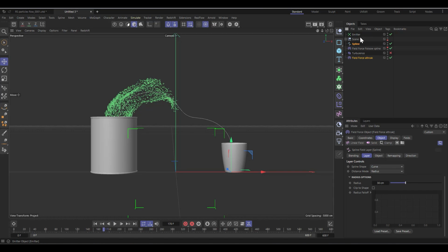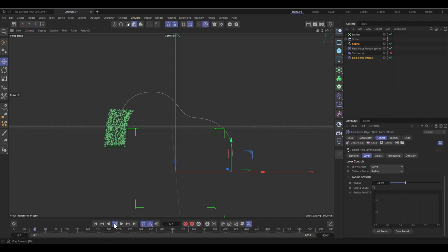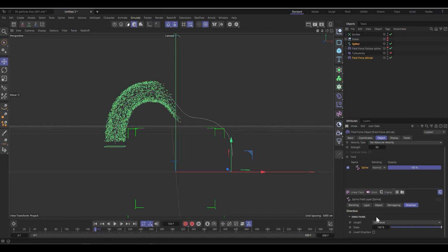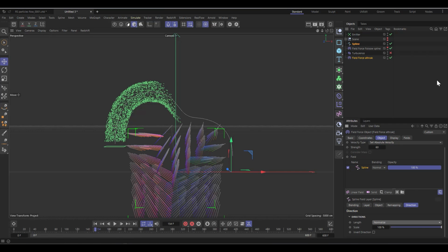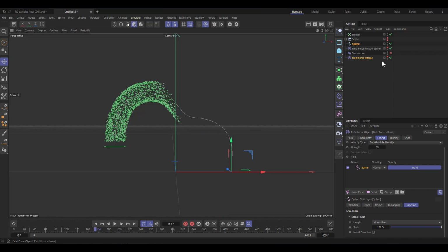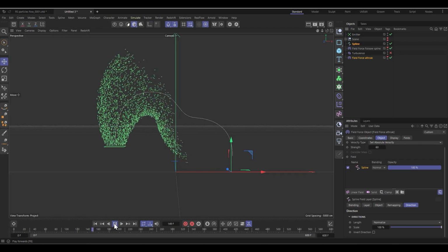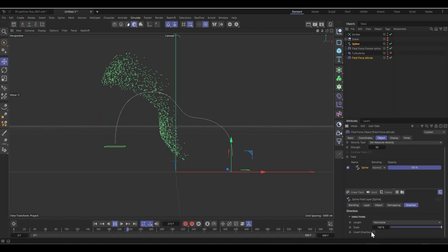And let me hide our scene object and hit play. Also, one thing we have forgotten to do is we have to select the spline, remember the direction, and change it so that it respects the spline wherever it is. So let's change it from the length to use value to normalize, right? And let's also hide this one as well. So now if we hit play, you can see instead of attracting it, it's sort of pushing it away. You can see what's happening, right? So in the normalize, let's invert the direction.